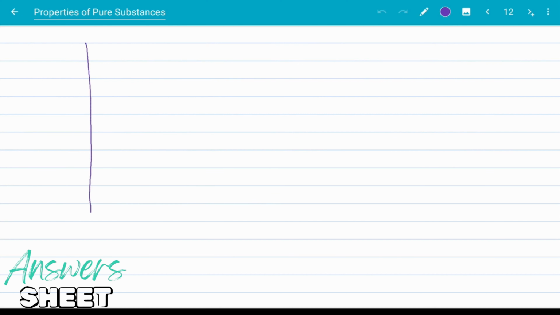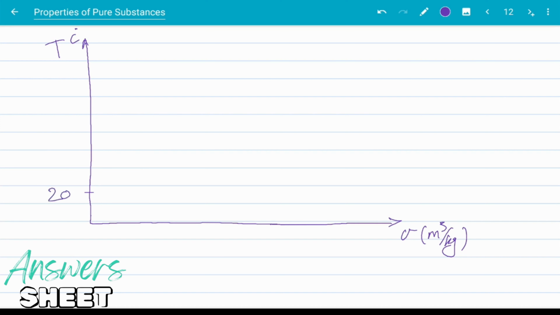Okay, so if we want to draw the results of our experiment on a diagram, let's say on a temperature volume diagram or specific volume diagram, we get something like this. So we started our test with water at 20 degrees Celsius. And then we started to add heat. So the water started to expand, right? The specific volume, the initial specific volume, started to expand because we were introducing heat.